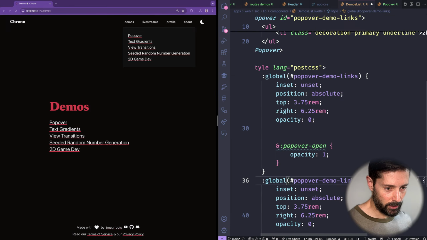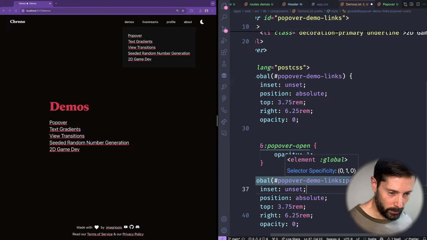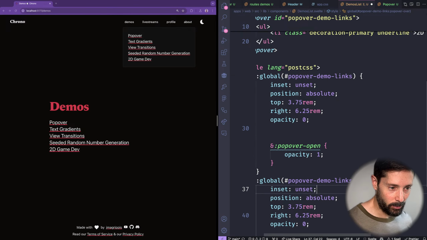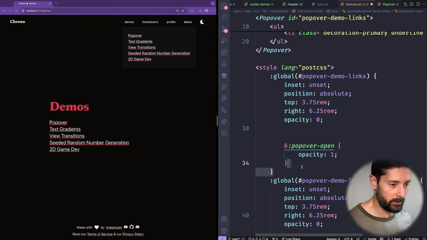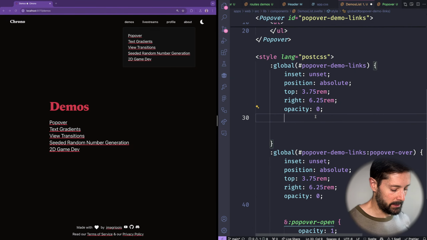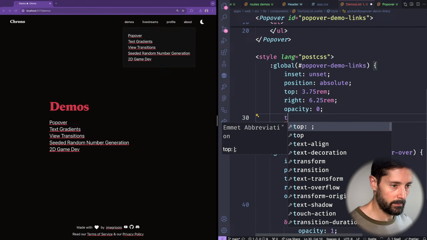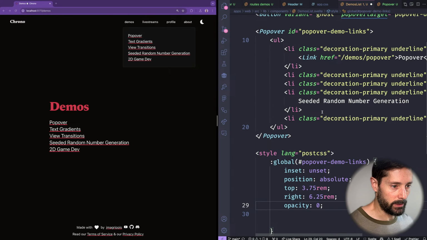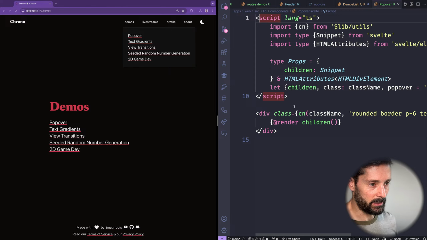There is a pseudo class that will be used only when your popover is in the open state, which does mean that we could apply our transitions here, I guess.